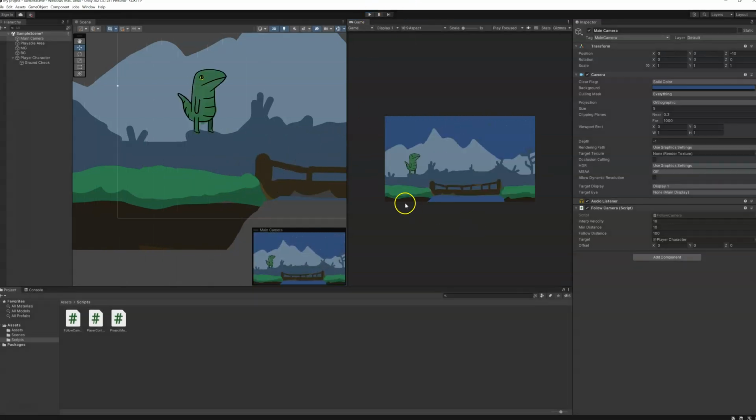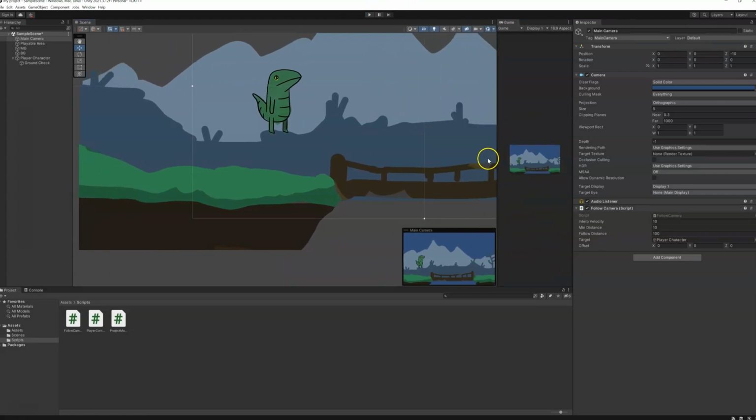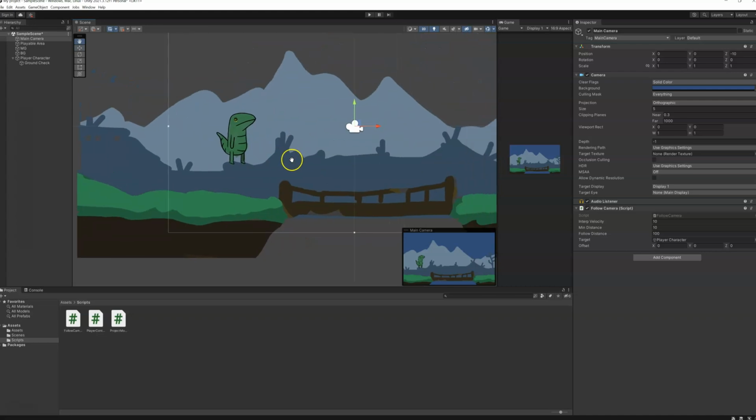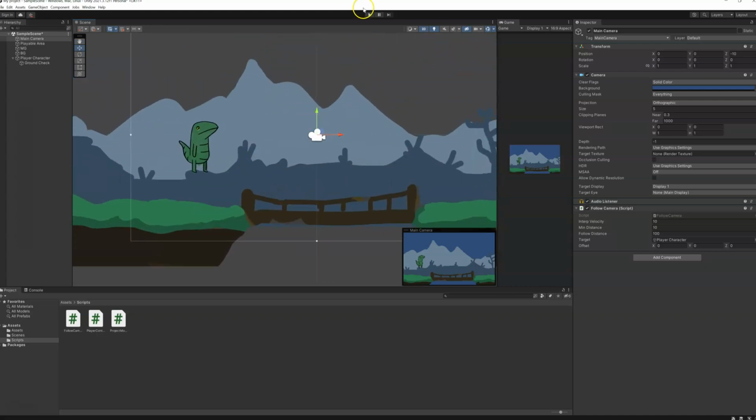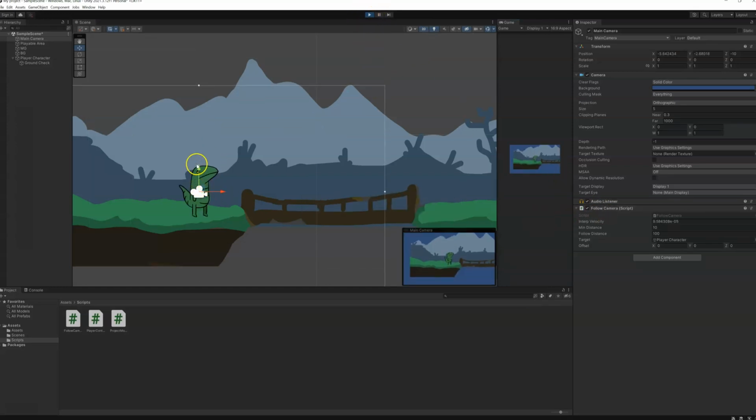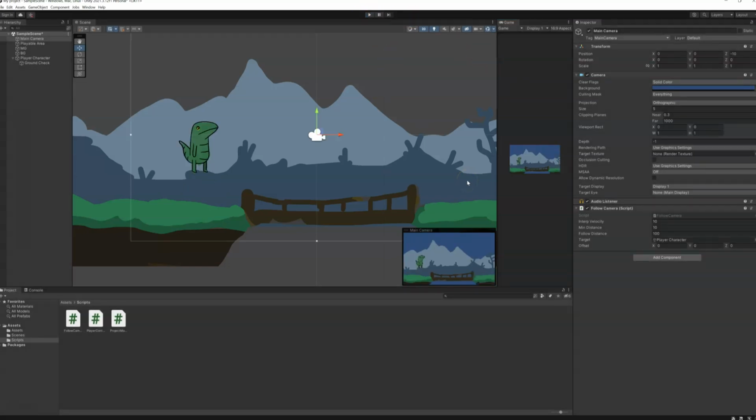And there you go. So, a last couple of things to note before we call it for this first grouping. Most importantly, when we're in play mode, after you press the play button up here, you can still make changes. You can add objects to your scene, and you can change values, which is useful for testing things out. But none of those changes will save. So when you leave play mode, anything you did while in play mode will go away. So always make sure when you press play to test something out, you immediately press it again to end it. Otherwise, you might have to redo something, and that's no fun.